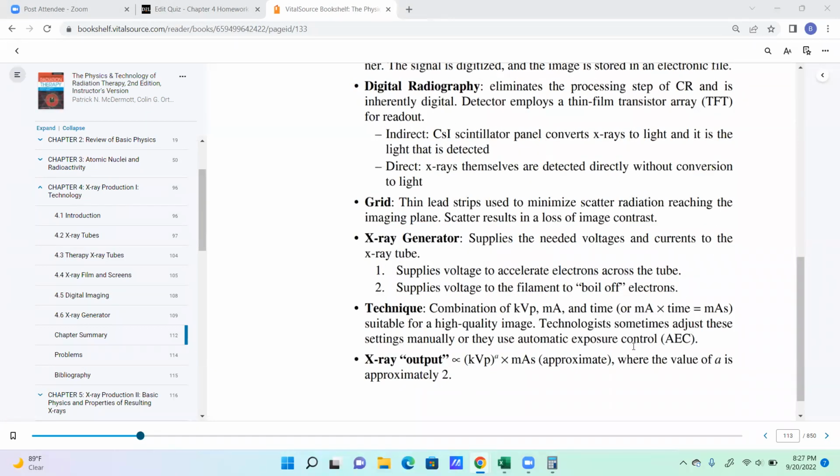Now, having said that, this X-ray output, while it is referring to this particular formula, is also referring here to the mAs. Now, the second part, or the second exposure, is changing from 0.5 seconds to 0.2, but we're leaving the kVp the same. So since we're leaving the kVp the same, this is what's going to change. So the question becomes, what are we going to be able to do in order to generate the same X-ray output? And what we need to do is use this particular formula right here.